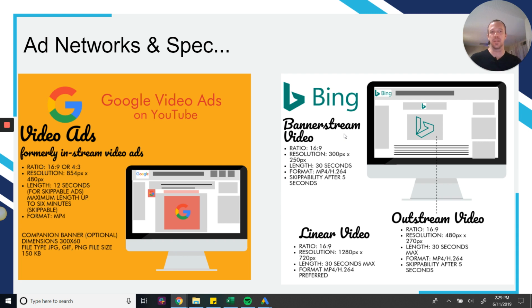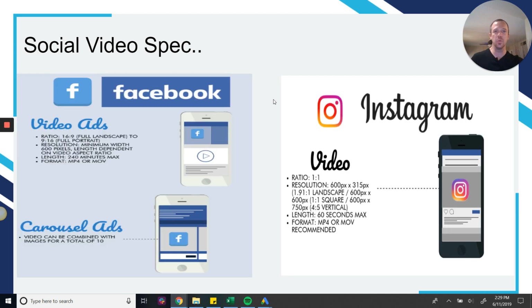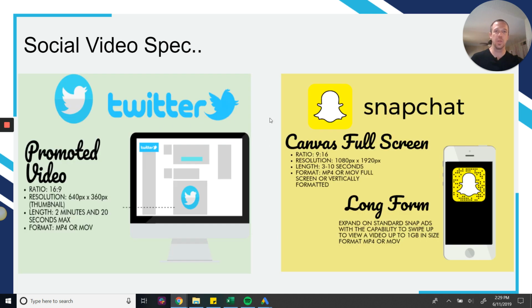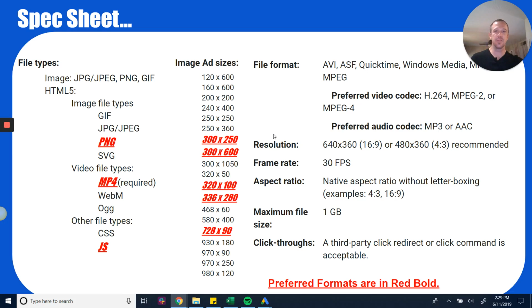So now these next slides are all about the ad networks. These are just the available ad networks. You've got Google and Bing, Yahoo, LinkedIn is a good partner network for some content marketing as well, Facebook, Instagram, Twitter, Snapchat. These are content marketing vessels. Then you've got our spec sheet. This is the cheat sheet that I would definitely encourage everybody to print off and put up on your computer, because it'll tell you the valuable metrics you need before you start creating display campaigns, so you don't have the wrong ad size, which is frustrating. And if you have somebody creating your ads and they create the wrong size, then you've wasted your money. So that's all about display and content marketing.